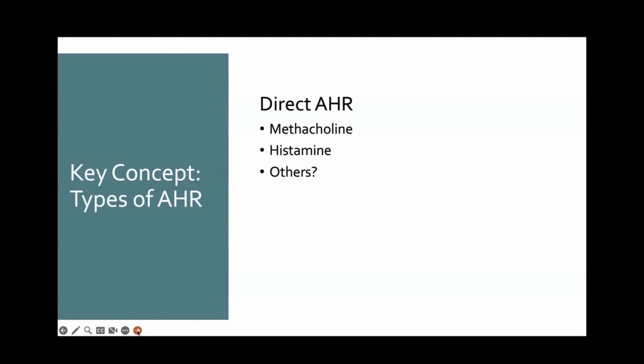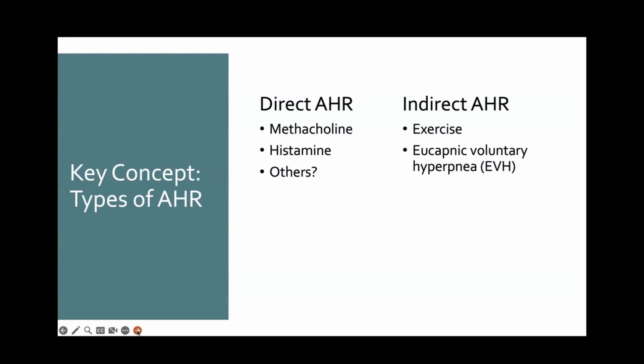So our examples are methacholine predominantly for direct, but indirect has the dry air exercise challenge, not a cardiopulmonary exercise test, which is different. I probably won't go into the details of that too much. Then there's a similar way to do this without exercise called EVH, eucapnic voluntary hyperpnea. There you just have a 5% CO2 bath that they're breathing against so that you're allowed to breathe at this high level for 6 minutes.